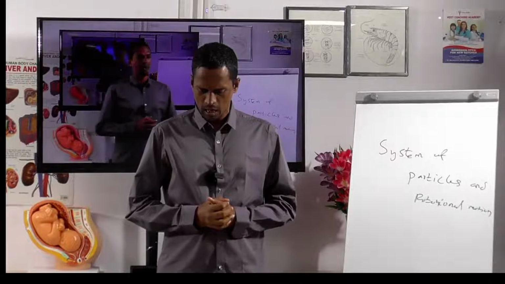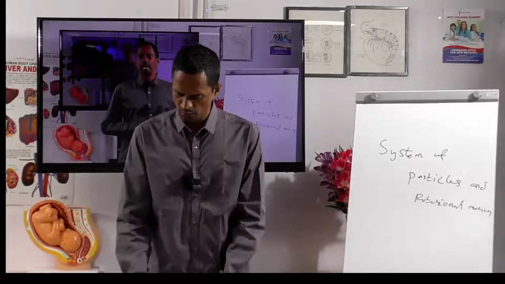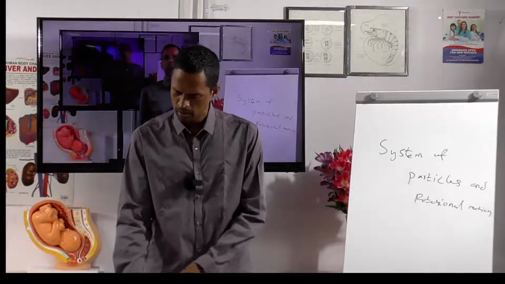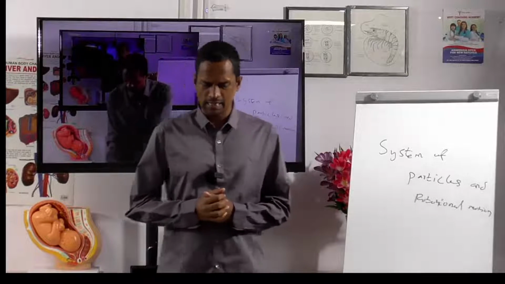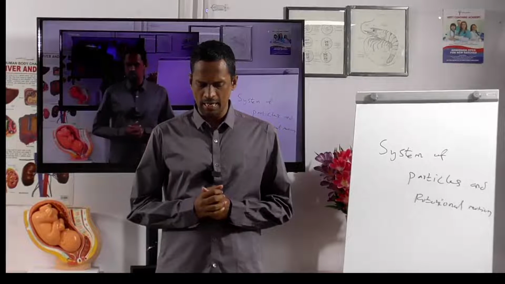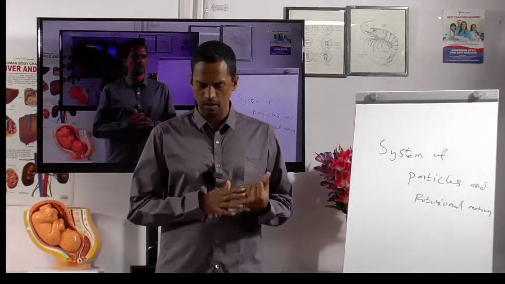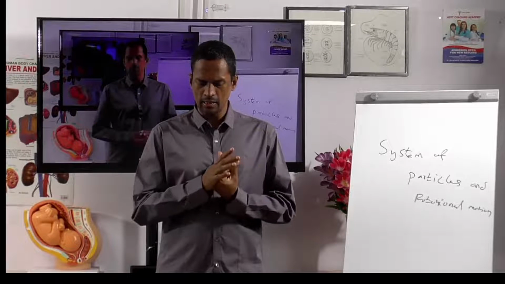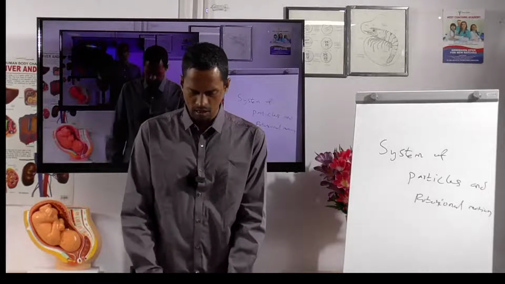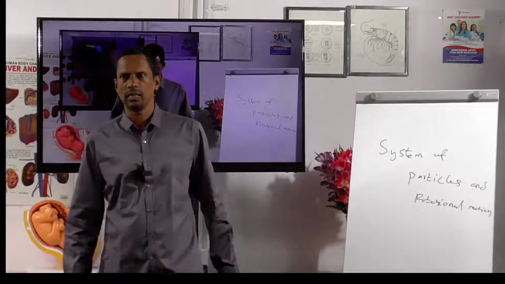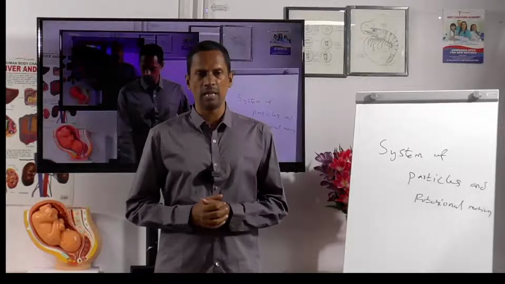So this is the total center of mass. Now, for a continuous body, x is equal to summation of delta mi xi divided by summation of delta mi. Y is equal to summation of delta mi yi divided by summation of delta mi. Z is equal to summation of delta mi zi divided by summation of delta mi. So these are the various expressions that we have seen. This is the center of mass: the point where the whole mass can be considered to be concentrated.